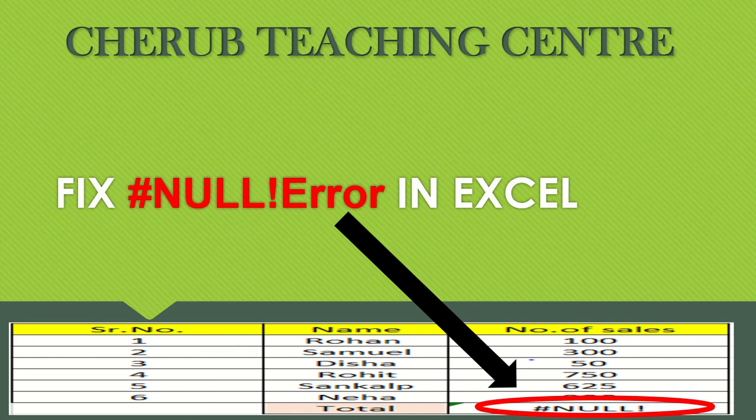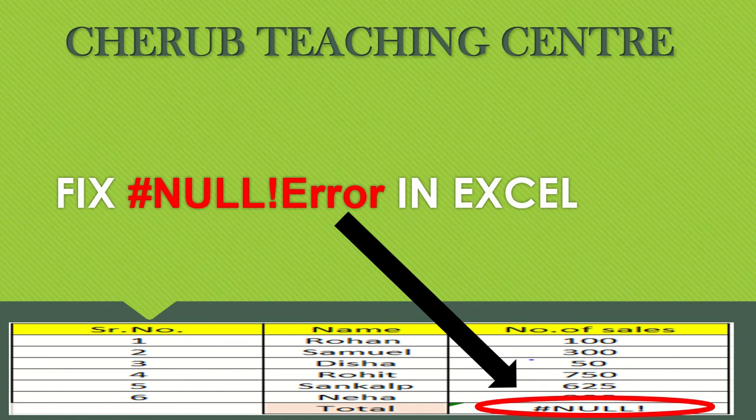Today in this episode I'm going to train you on how to fix the null error in Excel. Most of the time this null error pops up when you are picking up a range. While picking up a range, you always understand that there is either a colon, or sometimes, while picking up the information from an Excel, you have a comma in between. So when the comma or the colon is replaced with a space, this null error pops up. I'm going to show you a demo as well for better understanding.